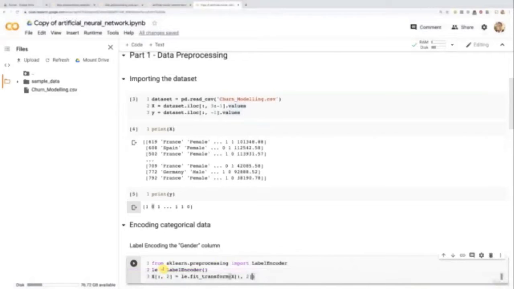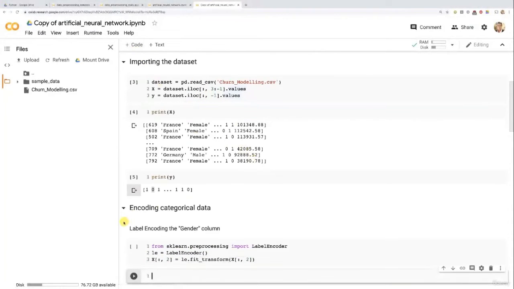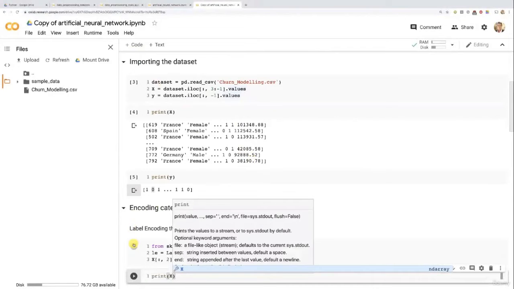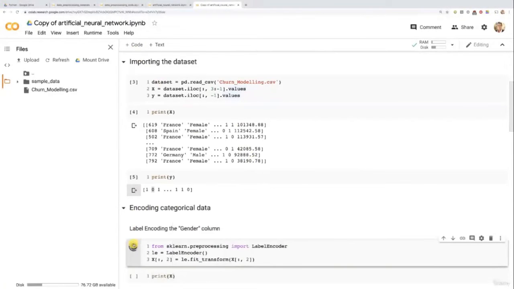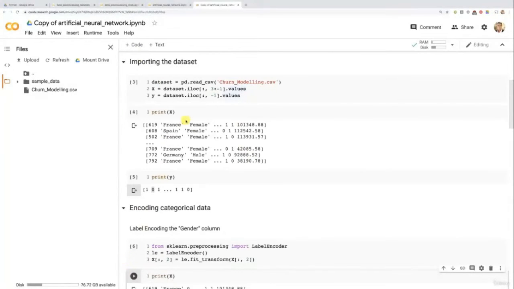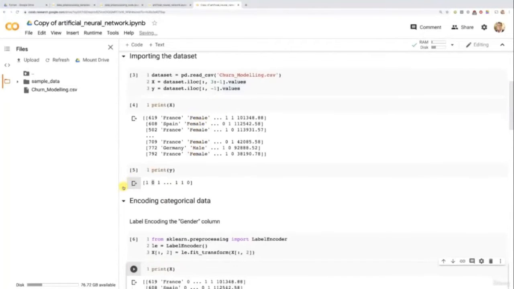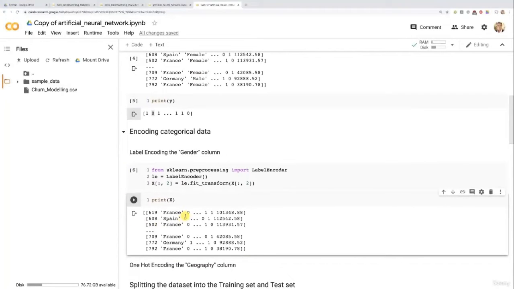Make sure that we no longer see female, female, female, female, male, female, but the encoding there: 0 for female and 1 for male. So that's the new column after the label encoding. Female was encoded 0 and male was 1, a random decision of the machine to choose the integers. Now this column is label encoded.